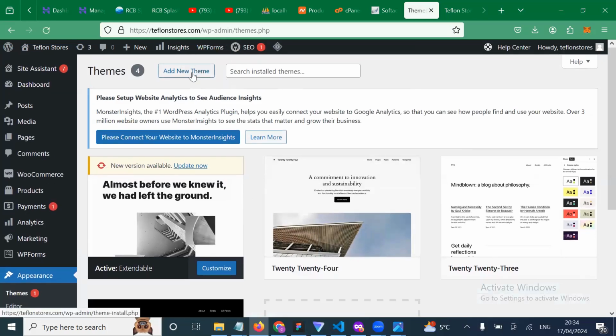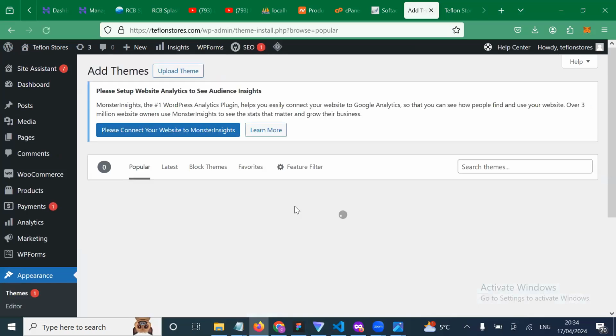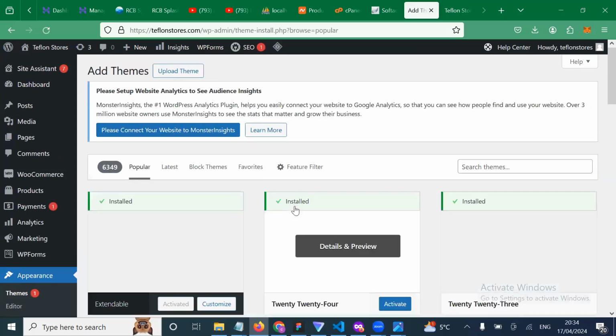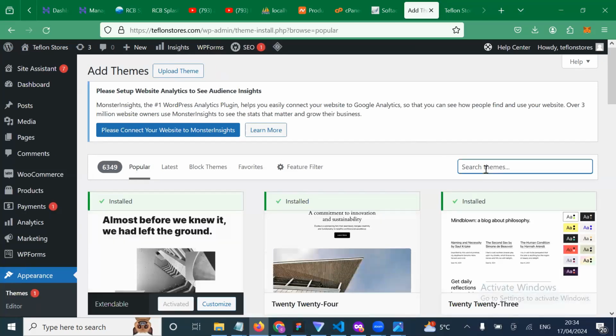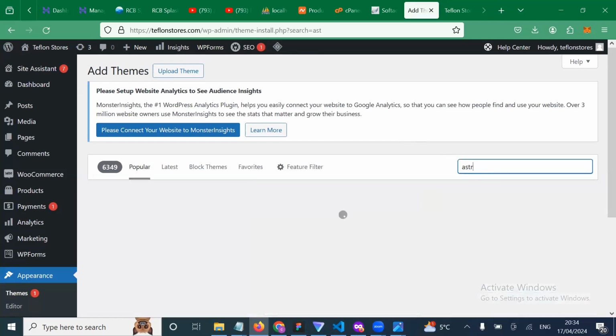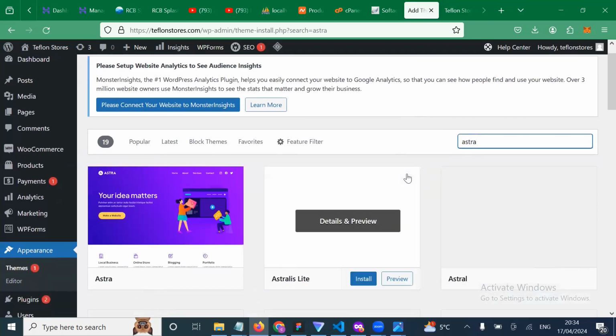So you have to click on add new theme. Add new theme. So this theme, what does it mean? Is it how a visitor will be seeing the website when they visit it? Your theme is your design. So when someone visits the website, how it is designed, how the person will be seeing it, yes.